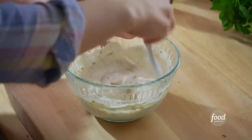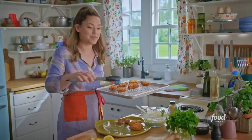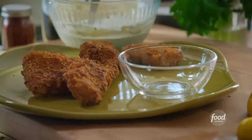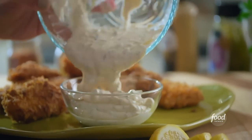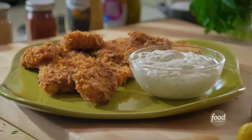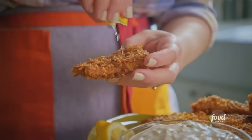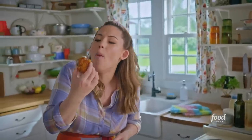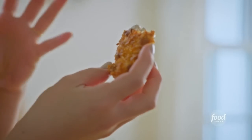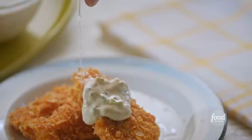Looking really good. This color is so beautiful — I'm smelling that corn cereal, and I can hear how crispy it is. I've got my tartar sauce in here, and I'll arrange the lemon wedges all around. I'm going to keep one in my hand because I'm going to use it immediately. It is so perfectly crispy. That corn cereal is sweet, and that tartar sauce is unstoppable.